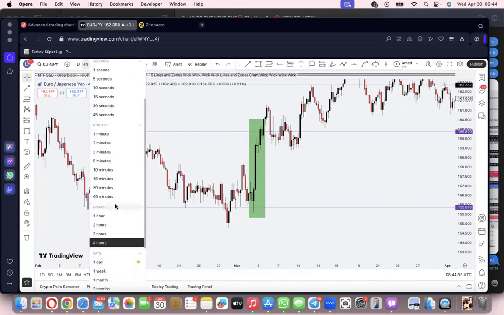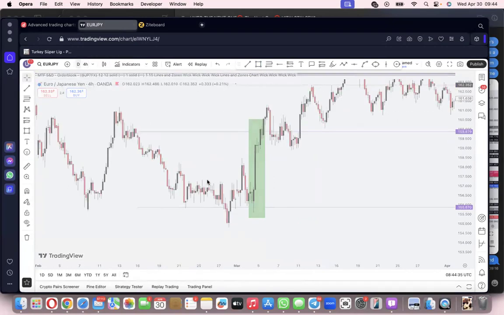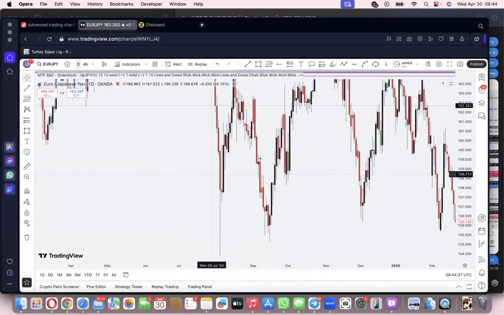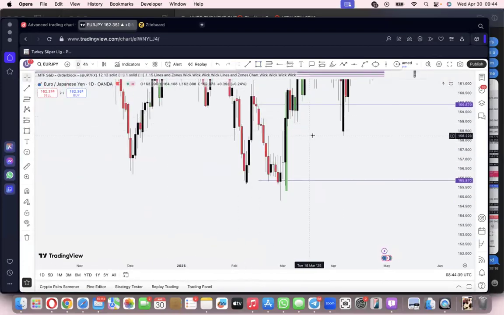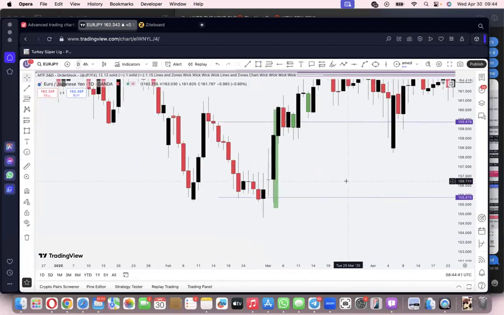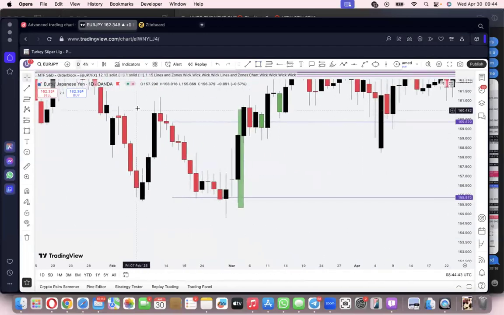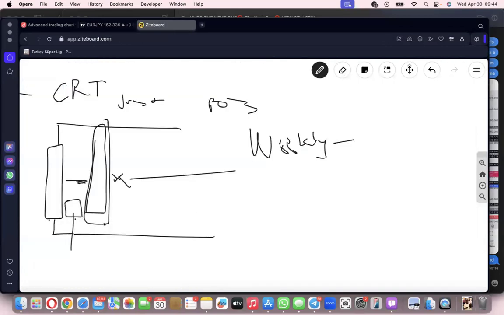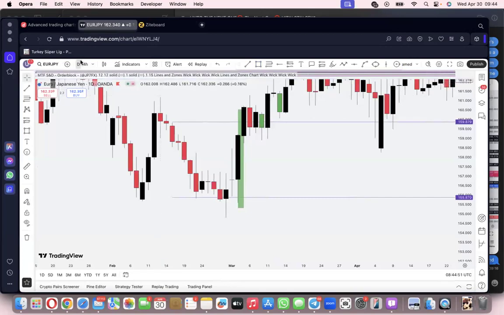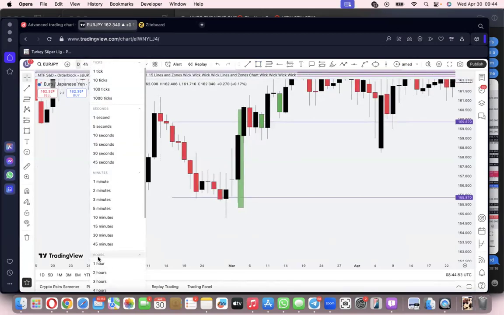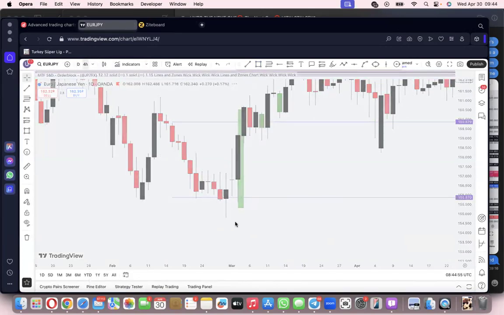Precision. Now, let me go to the daily time frame. This was where the entry comes in. Now, the candle that takes out the low has to close above it. Right? Yes, it has to close above it. Now, if it closes above it, we use the 4 hour candle.